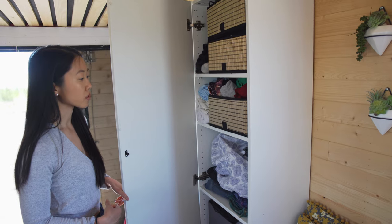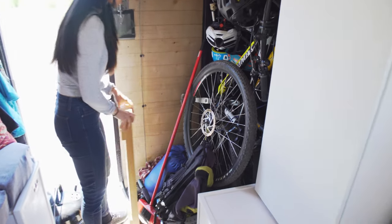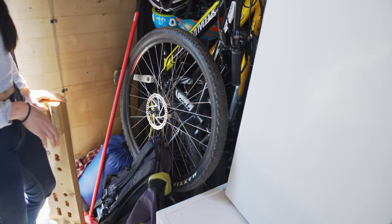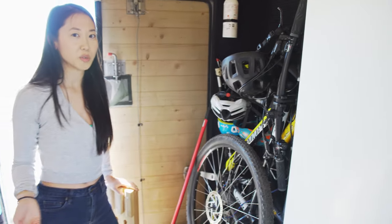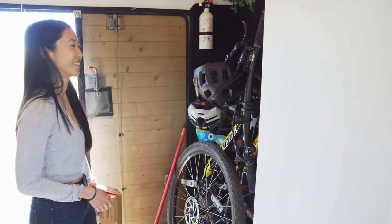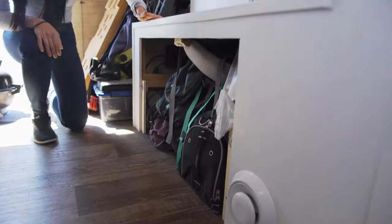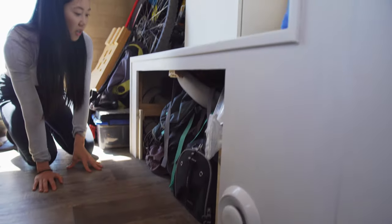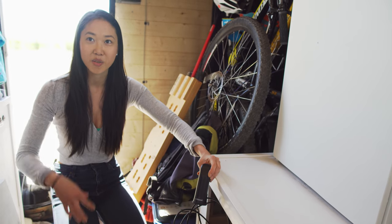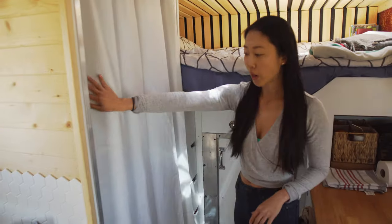This is our wardrobe — we've managed to fit the majority of our clothing in here. We have a little bit of clothing underneath the couch, but the rolling style works really well. We try to really downsize into clothing we'll need on a daily basis. This is our storage for everything else plus the bikes. We have two hybrid bikes in case of emergency, but mostly we've been using them for mountain biking on trails — we're both novice mountain bikers. We've also got a ton of storage down here with climbing equipment — a whole bag of metal for climbing. And we have our little Wi-Fi booster here, which actually improves the speed of our internet by 400 times — especially useful since we're both working on the road.